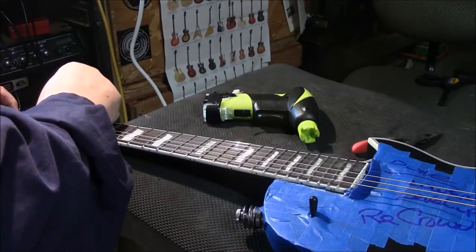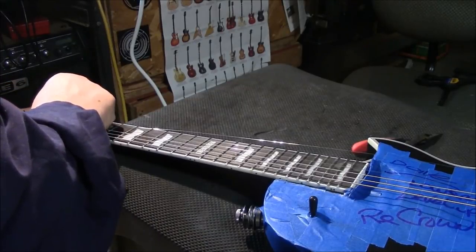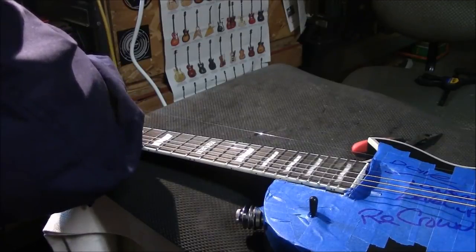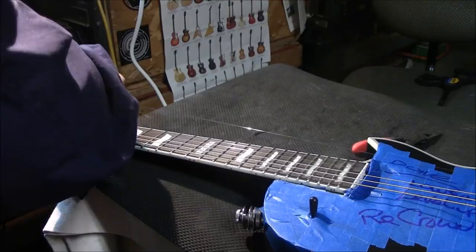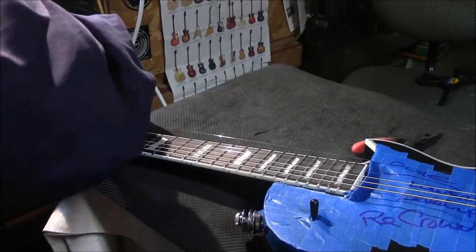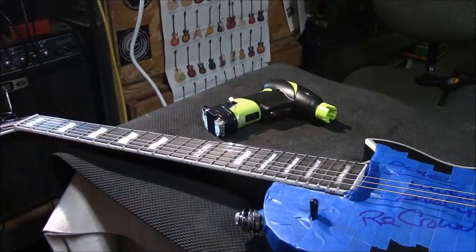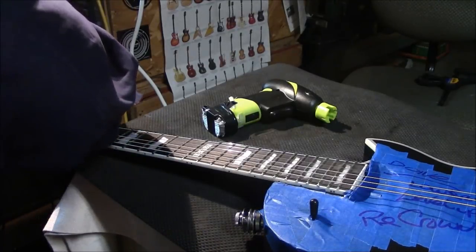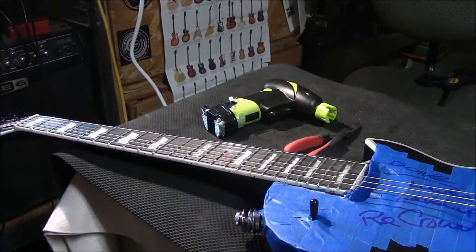All right, always the infamous E string. Let's get this started. A little bit of pressure on it, get it going. Off she goes. Now keep it below this line here. There we go, that's doing it. This nut's already cracked, so you will have to replace it sooner or later. It's got a weird cut in the E string groove. All right, there we go. That's that.